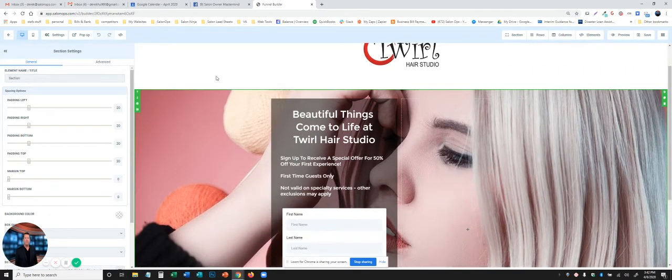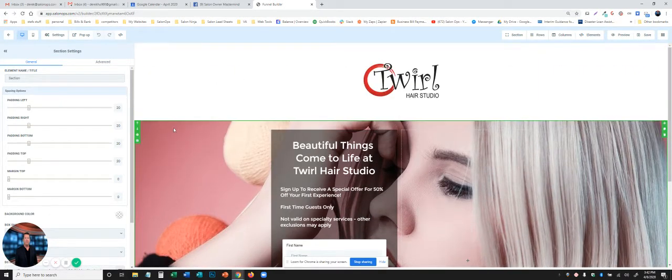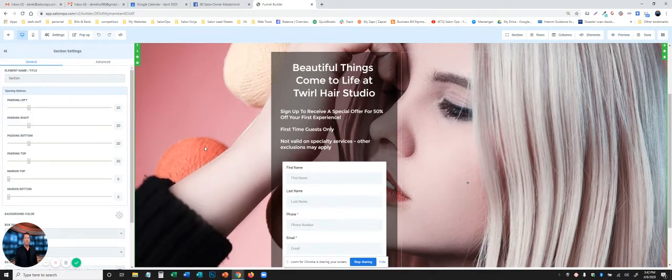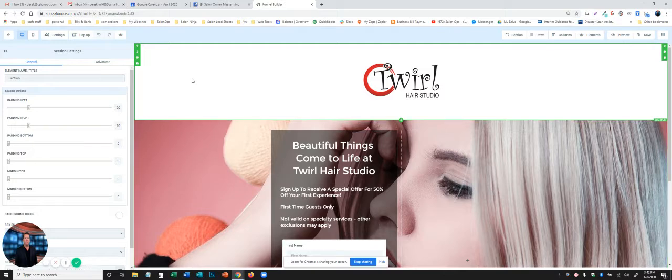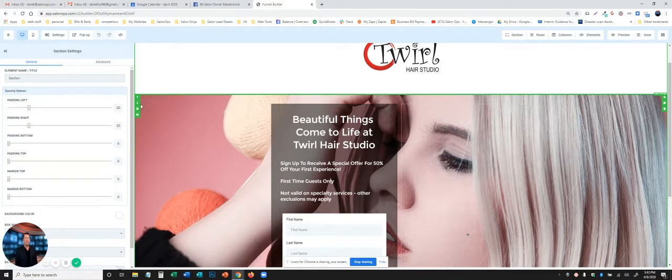Okay, so obviously you can put your logo at the top, you can put a background, you can do whatever you want. Play around with this stuff when you're learning to build these single web pages. They're really easy to do. You click on them and all the information is over here on the right. If you wanted to change your logo, you can click on the little open settings, change that. Remember, all your gear icons are going to give you your settings for that particular area.